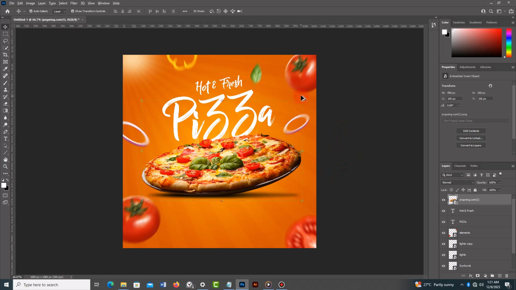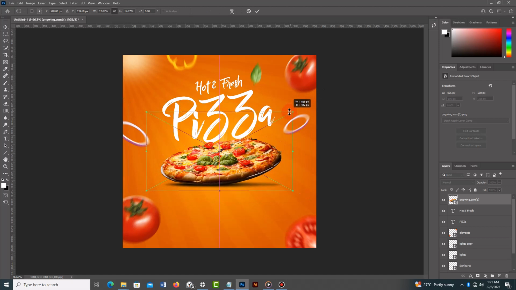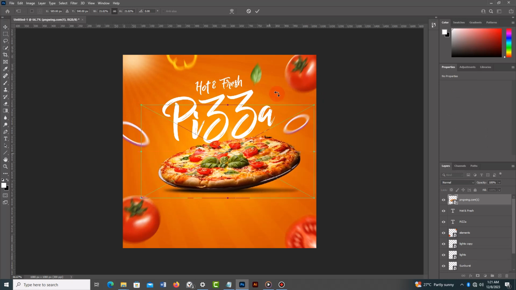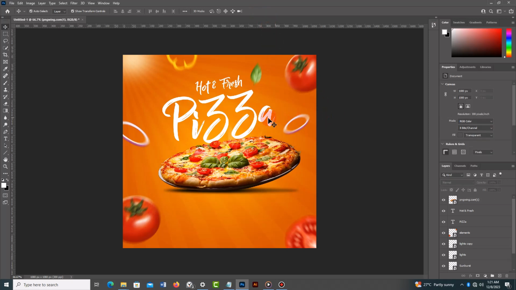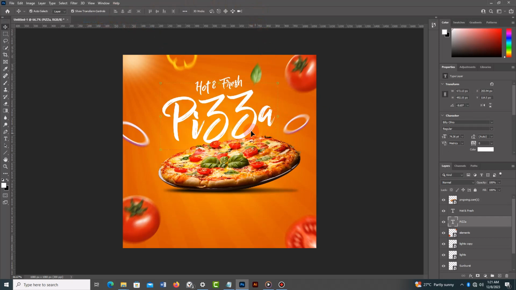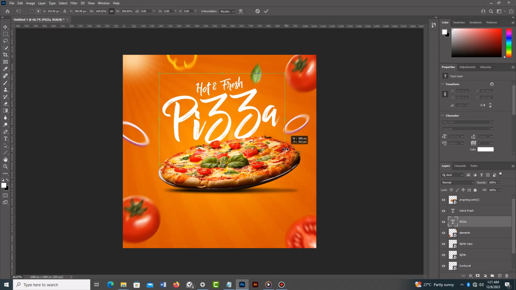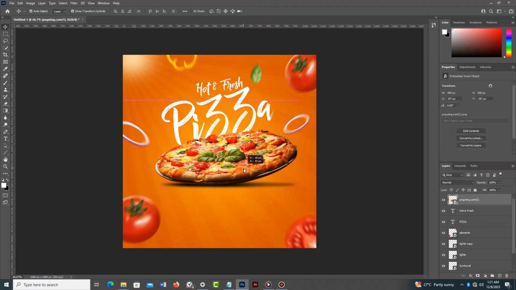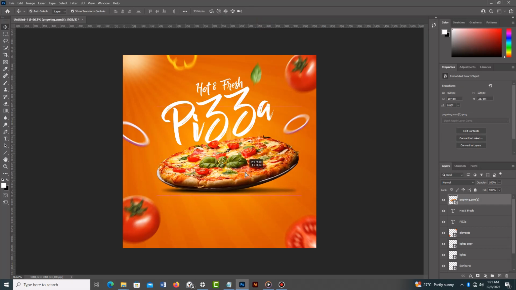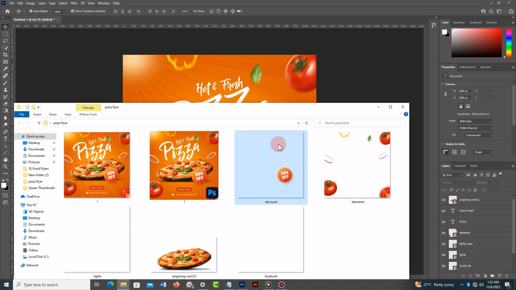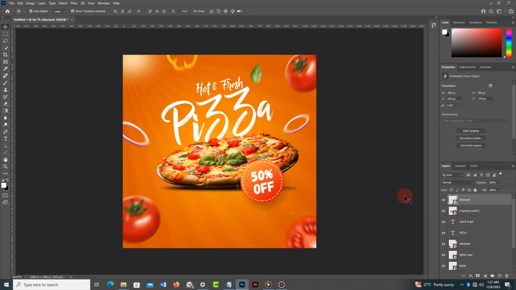Then now we decrease the size. Then bring our discount also into the project.